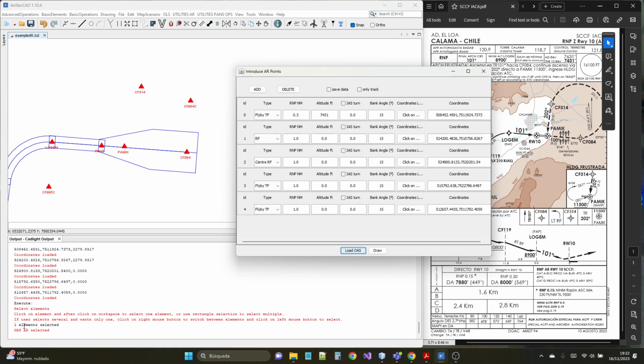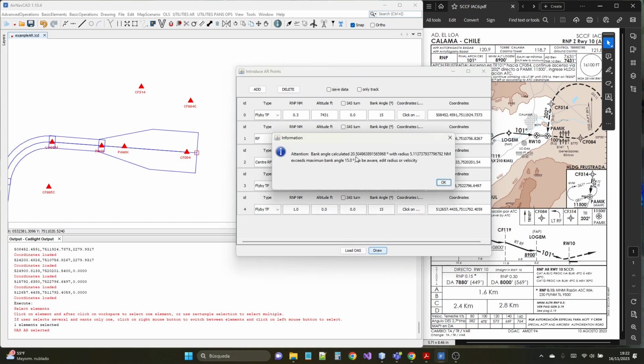Also the output tells you that the OAS are selected. You could select any part of any polyline of the OAS. Okay, and you can save and edit the parameters in the next step, etc. And you click draw.